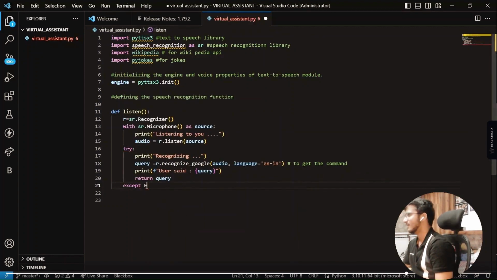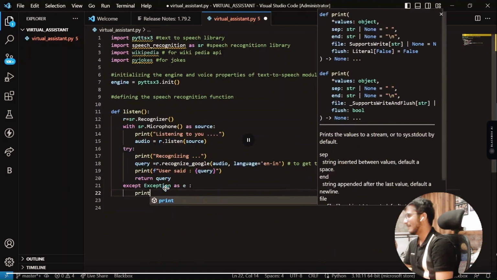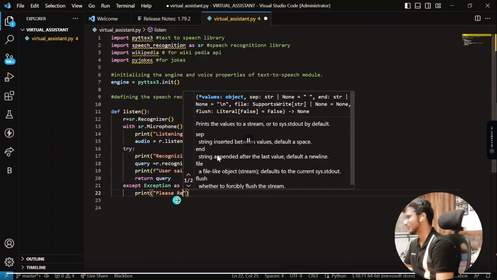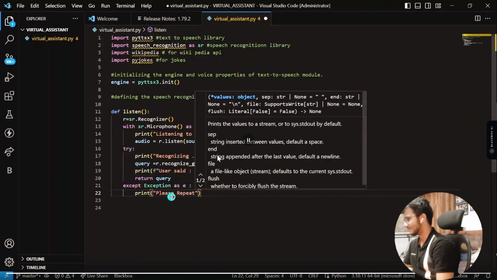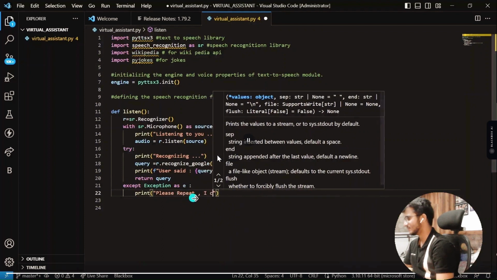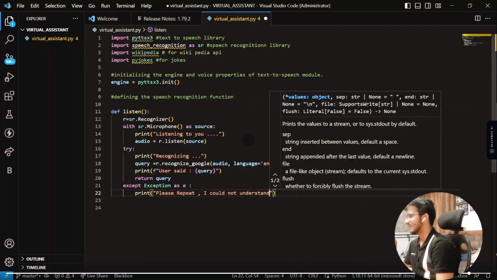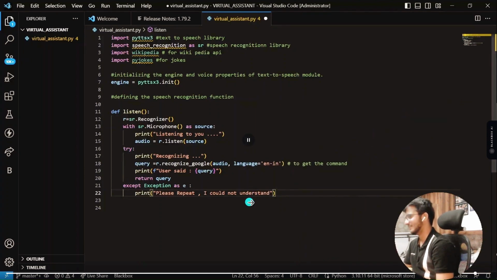चलो ठीक है, अगर हमारा listen function भाई वर्क नहीं कर पाया, उसको समझ नहीं आया कि भाई हमने क्या बोल दिया या फिर हमारे बैकग्राउंड में से कोई नॉइज आ रहा हो, तो फिर हम उस केस में क्या यूज करेंगे. तो हम यहाँ पे लिखेंगे कि प्रिंट यार समझ नहीं आया तूने क्या बोला, प्लीज रिपीट करो. ठीक है, सो ऐसे कुछ लिख देते हैं हम यहाँ पे, प्लीज रिपीट. सो दिस वुड बी प्रिंटेड ऑन द टर्मिनल एट हमारा वर्चुअल असिस्टेंट अंडरस्टैंड नहीं कर पाया हमने क्या बोला एंड सो ही इज आस्किंग यू टू रिपीट इट. सो दिस विल बी रिटर्निंग द एम्प्टी स्ट्रिंग as no query is captured over here.